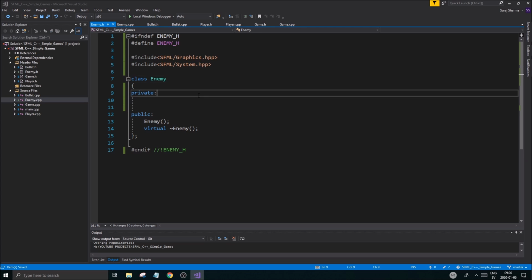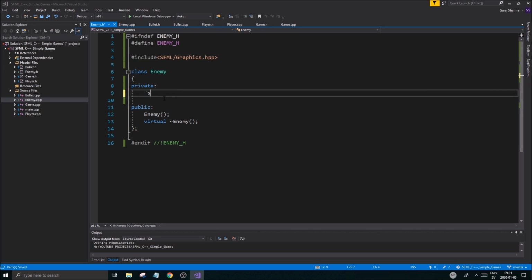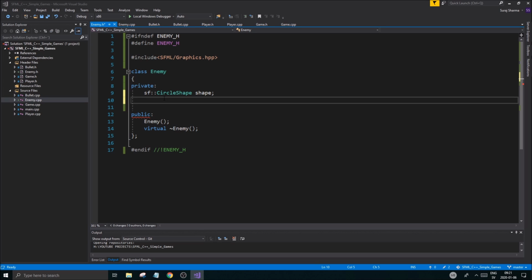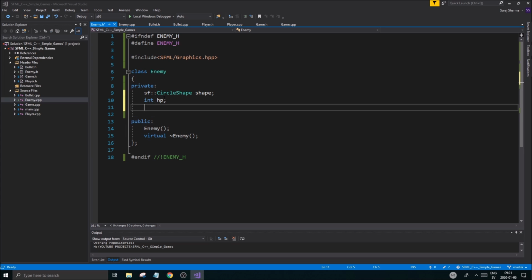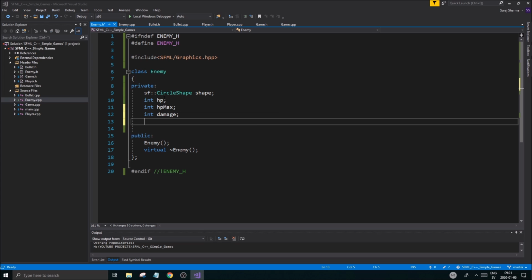There we go. Good. I think we only need graphics since that includes the SFML circle shape. Good. Shape. And then we're going to have, of course, our int HP, int HP max, maybe some int damage, int points.